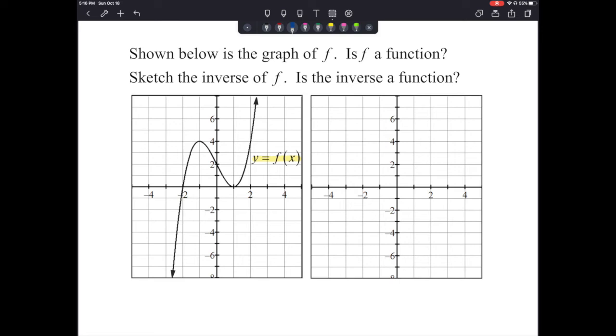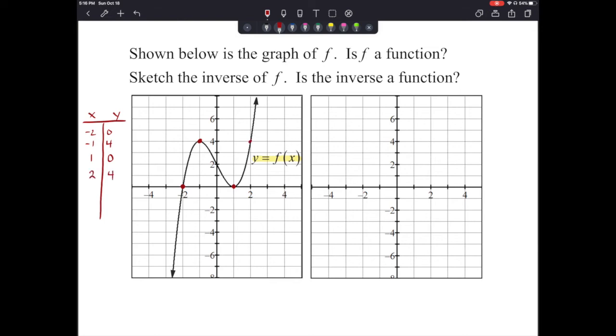Now, if I wanted to graph its inverse just by using the graph, what we're going to do is create a little table over here and record some points. So we have x and we have y. And we'll just choose some points that we can see easily. So it'll be -2, 0. I want to choose this one because it's a maximum and where it's shifting directions. So we have -1, 4. Then we've got a point right here at the point 1, 0. And then we'll use that point 2, 4 next.